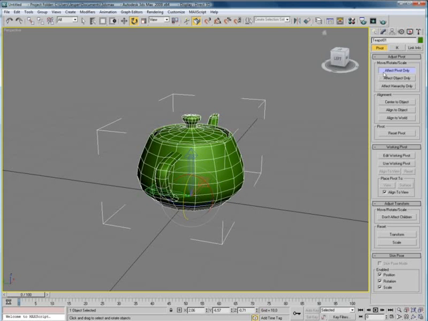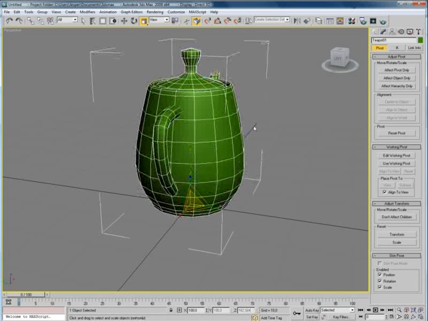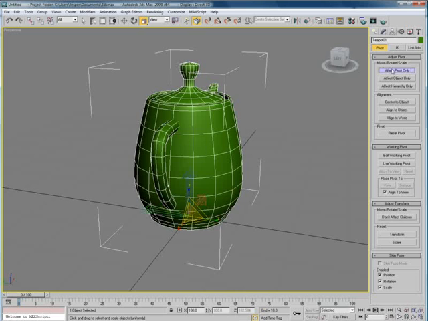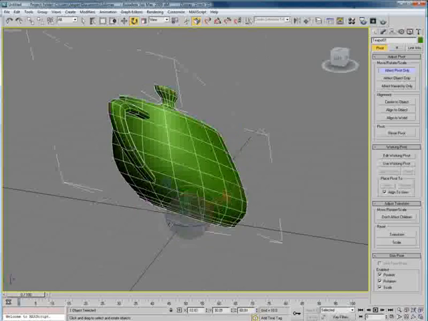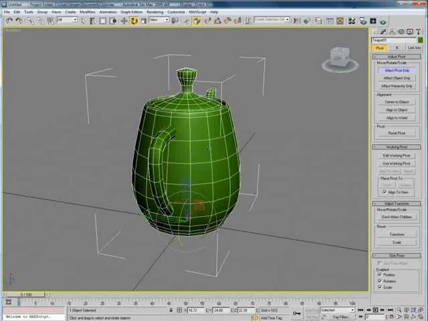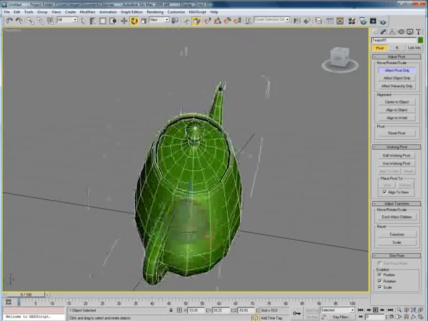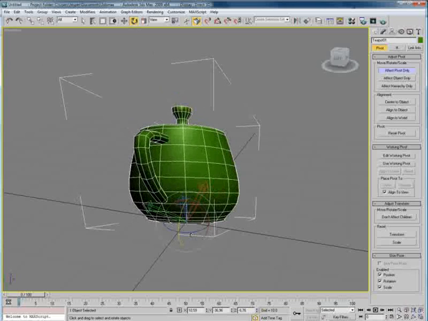But if I now had this scaled like this, and then went into the pivot point again and rotated it, you can see that it's scaling in a lot of weird ways. That's because 3ds Max is scaling a percentage of the model, and it's not actually scaling the mesh of this model. So when I turn this, it's scaling in other directions, thus giving us a weird looking model.